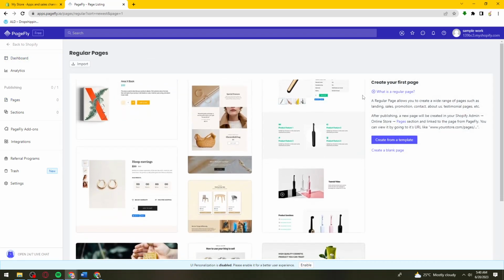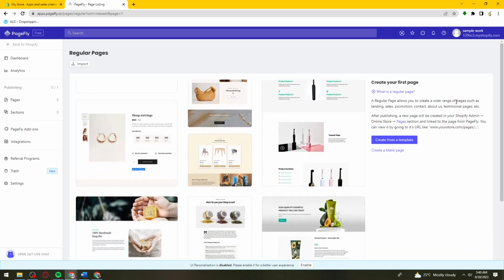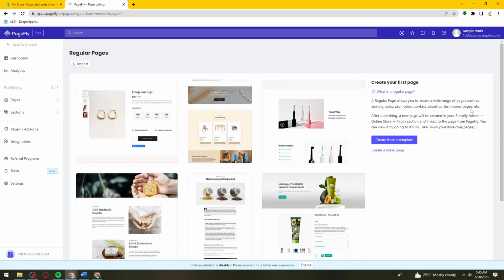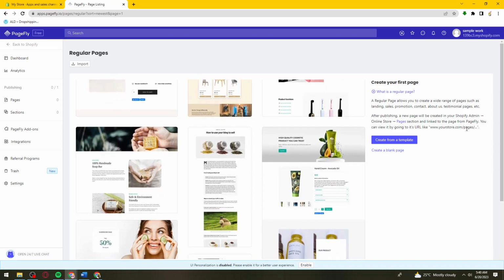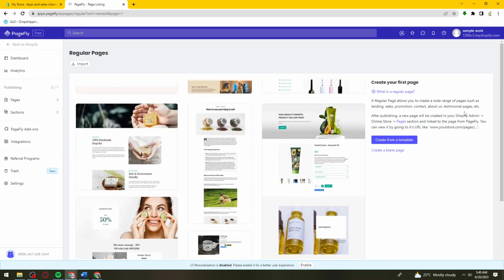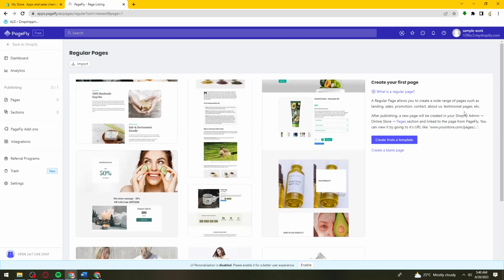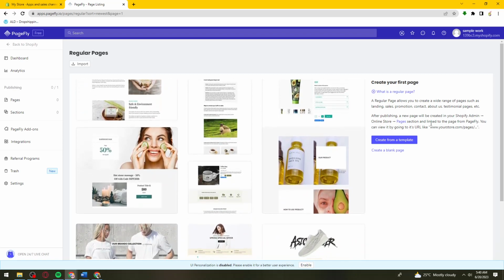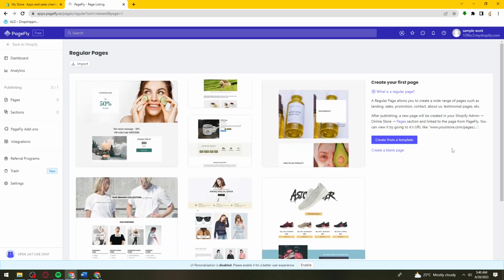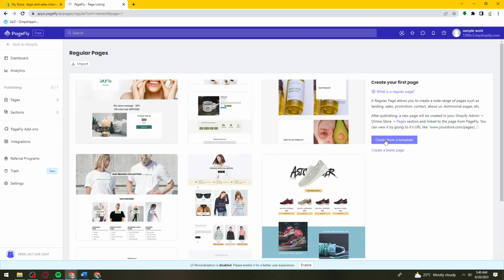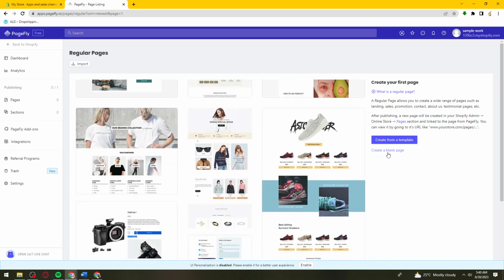A regular page allows you to create a wide range of pages such as landing, sales, promotion, contact, about us, testimonial pages, etc. After publishing, a new page will be created in your Shopify admin, online store, pages section, and linked to the page from Pagefly. Now you can select any template or create a blank page.